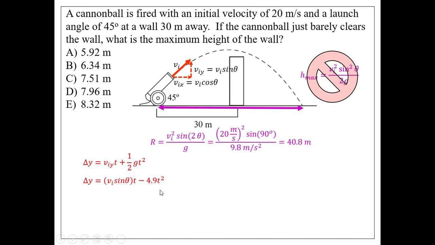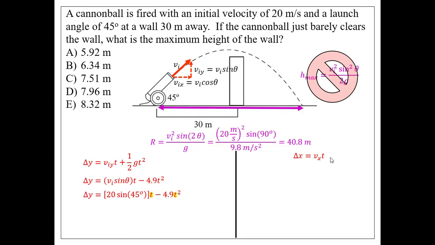All right, so as you can see, you have values now. Vi is 20, which is given. Theta is 45 degrees. You notice I highlighted t, because t is the only thing I need to find in order to find my vertical displacement, or the height of this wall, okay? So how do I find t? The problem gives you enough information to find t. It says the wall is placed 30 meters away, which is the horizontal displacement. So you can just use your kinematics in the horizontal direction. Here delta x is just Vx t. Keep in mind, acceleration in the x direction does not exist, right?